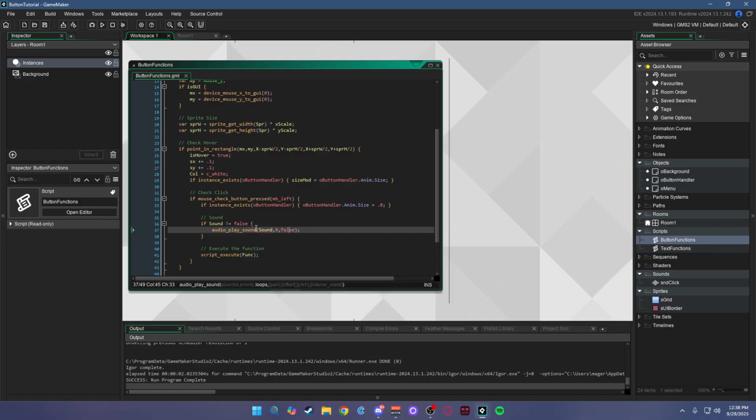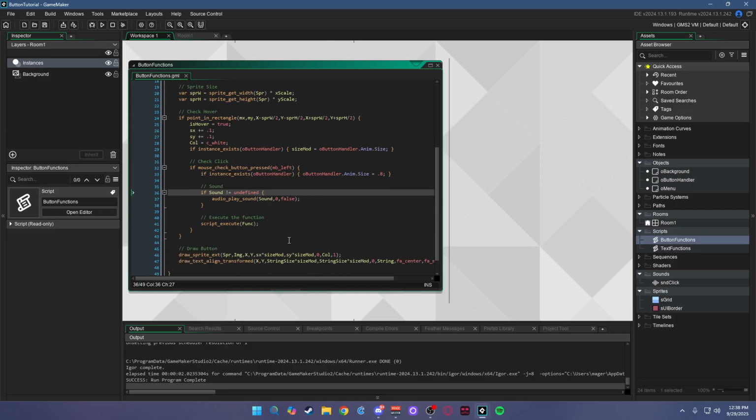This is saying that it's not supposed to be here, but honestly, it is fine. You don't need to worry about that. Or actually, we'll just put undefined instead. So if you don't want a sound, make sure you specify undefined or -4 in that field. And that should work.